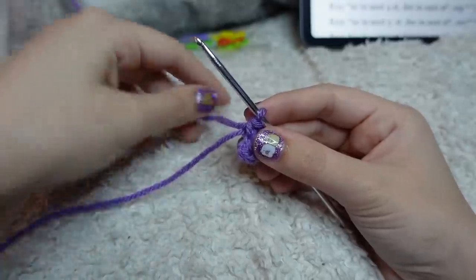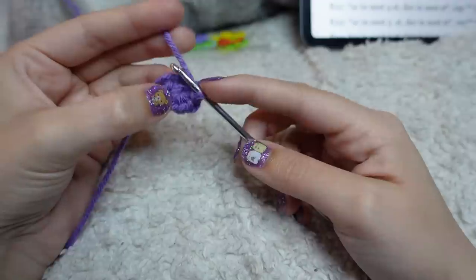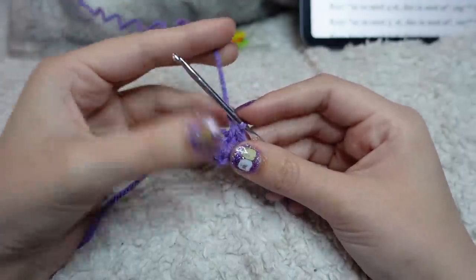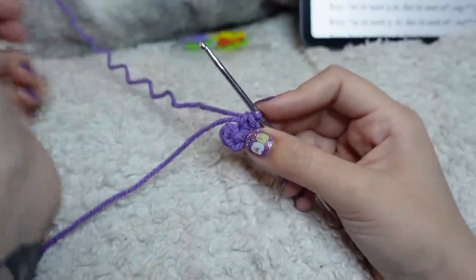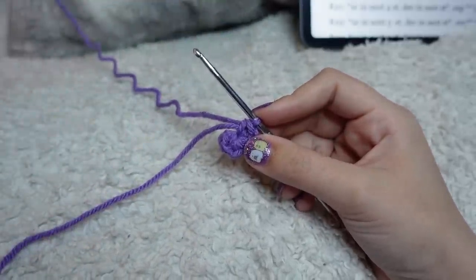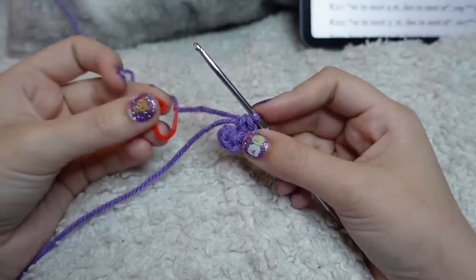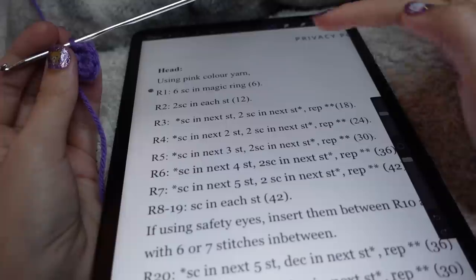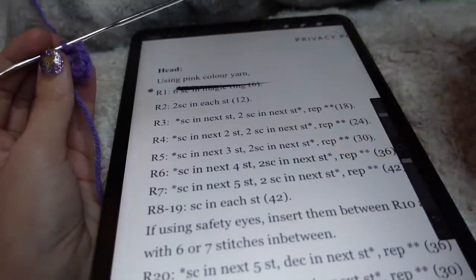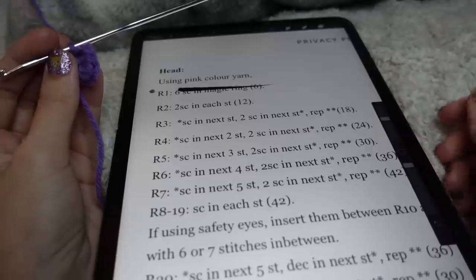So this pattern works in continuous rounds, which means you're not going to connect the rounds together with a slip stitch, which a lot of patterns would normally do. We're just gonna be working in circles, so that's where these little stitch markers come into play. It's going to be kind of awkward using these stitch markers while working on such a small project, but I promise you, you need them. So as you can see, we have the 6 stitches, so I'm just gonna mark that we did that, and now we're gonna go to the next round, which is 2 single crochets into each stitch.